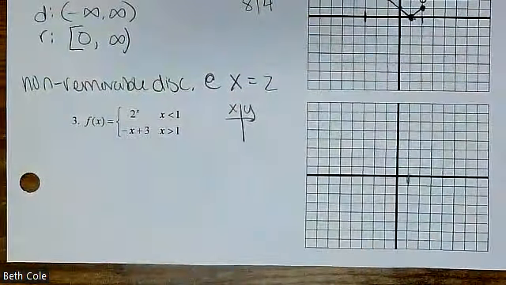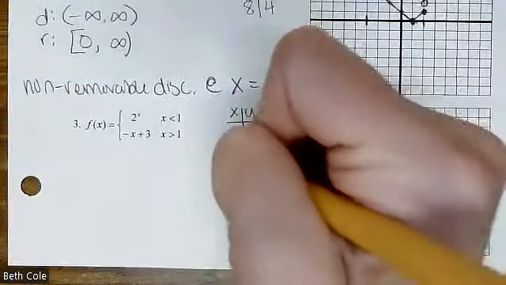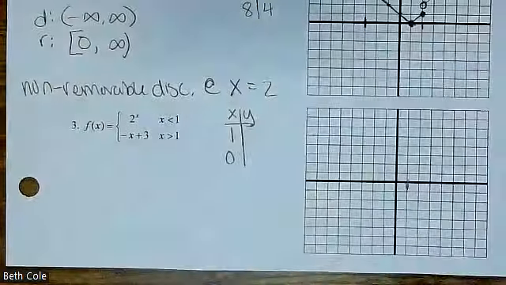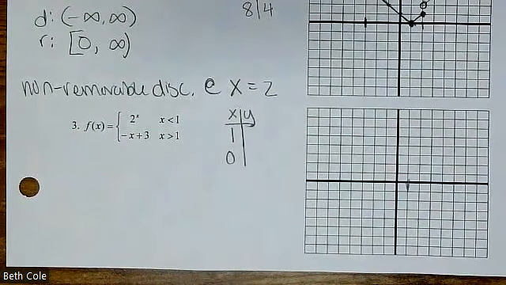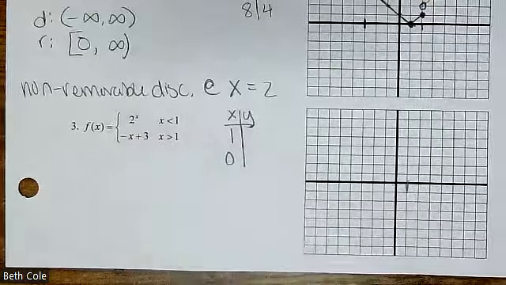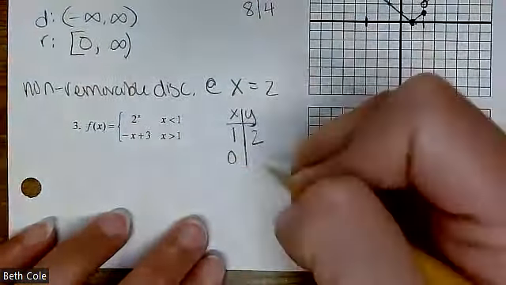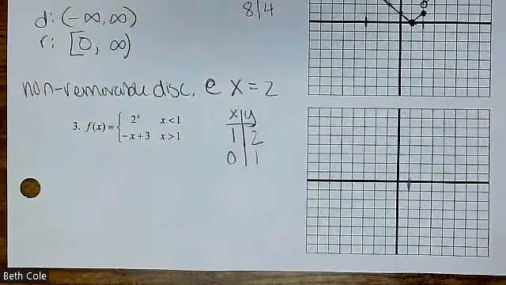Okay, let's make a table of numbers and plug some stuff in. What do you want to plug in? 1 is good. And what else? And 0. Whoever said 2, you're not wrong, but why can't I plug in 2? It would be above 1. So it cuts at 1. We can't go there, but we can do 0 and 1. All right. So if you plug in 1, 2 to the 1, 2 to the 0 is 1. So those are your points.